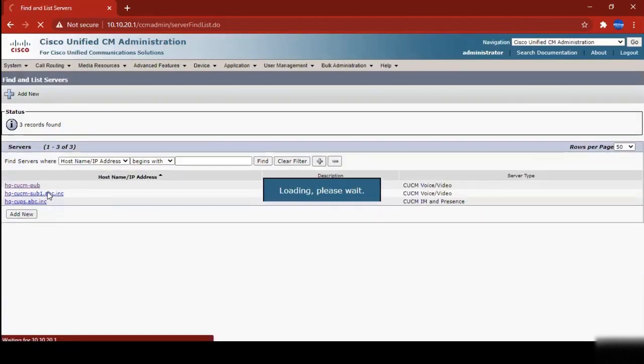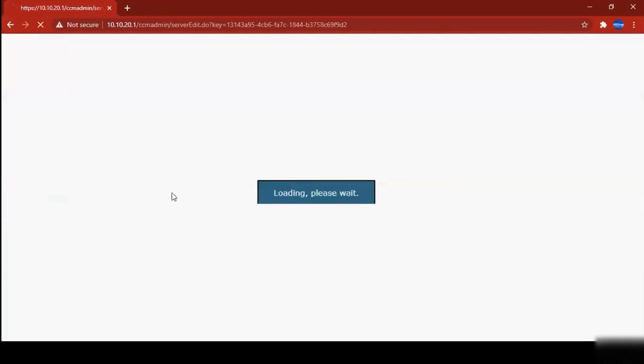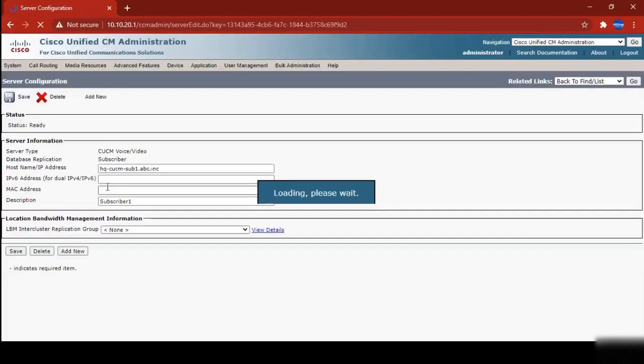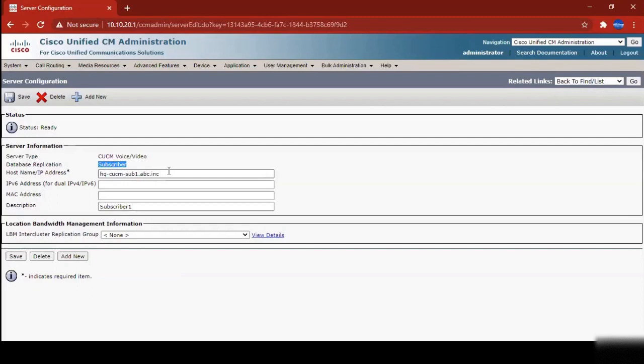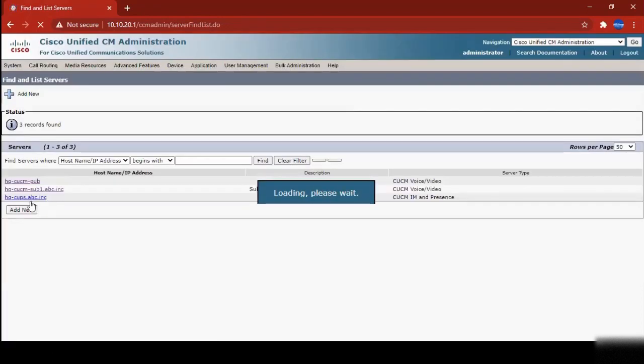Similarly, we can go to the second server and find out that this server is working as a subscriber server. So this is important. Now let's go back and see the third one, which is our IM&P presence.